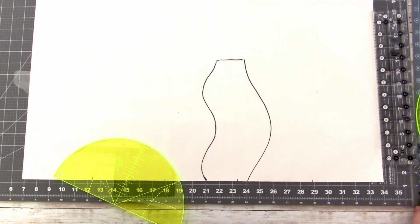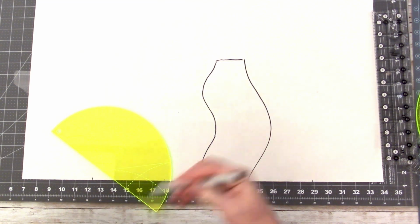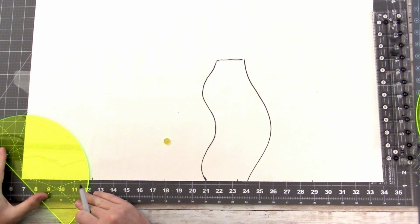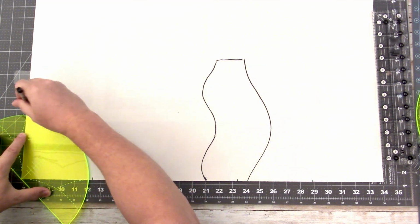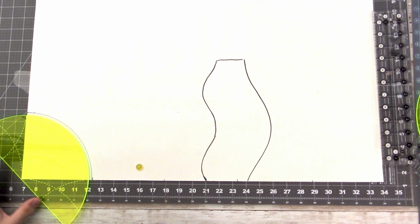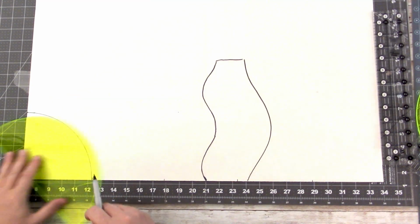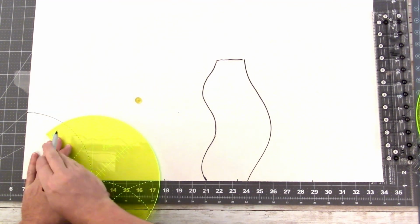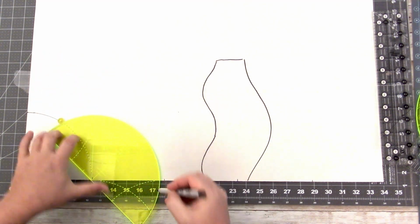You could, if you have your template and you have a chalk pencil that's thin enough, you could use the drawing discs, and you could actually just take the drawing disc with your chalk on your quilt, and you could draw out like that. I got a little off there, but close. Okay, so you could just use your drawing discs, okay? And then you could move it over, match up your line here that will match up just like when you're sewing. Get your drawing disc and do that, okay?